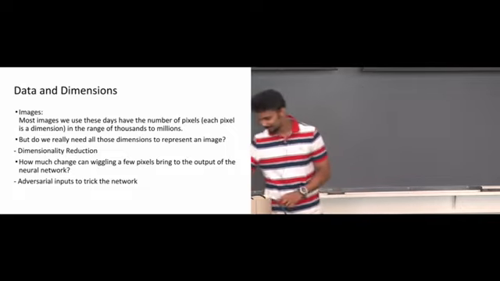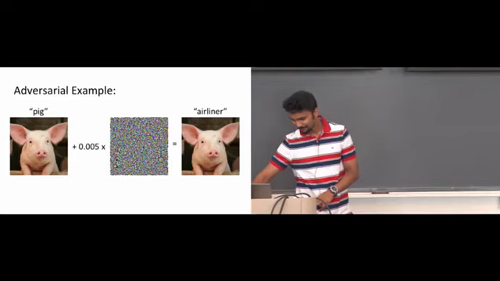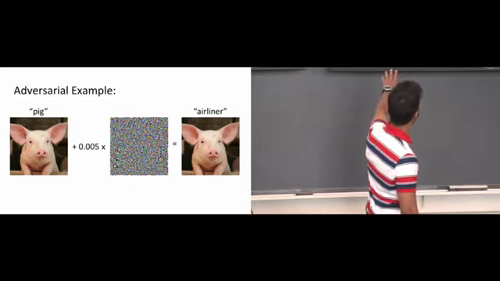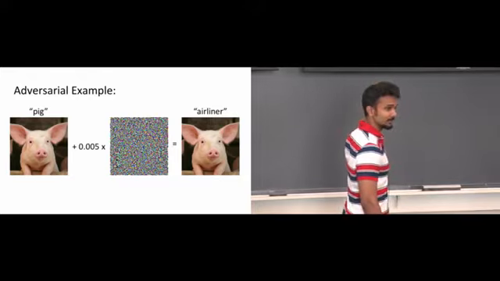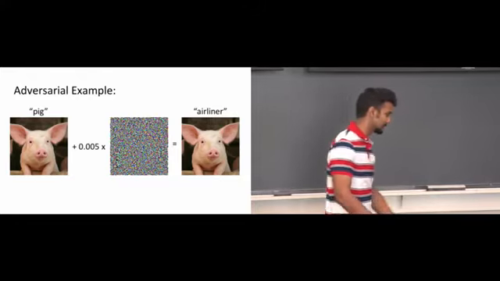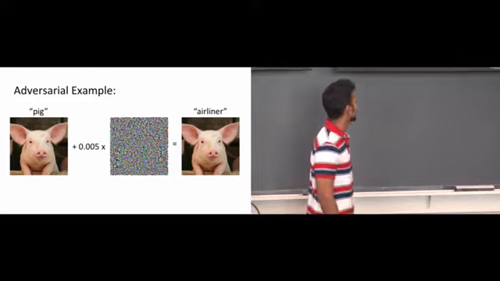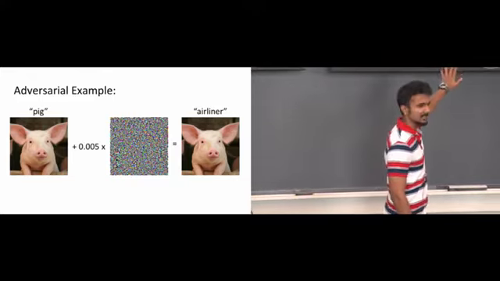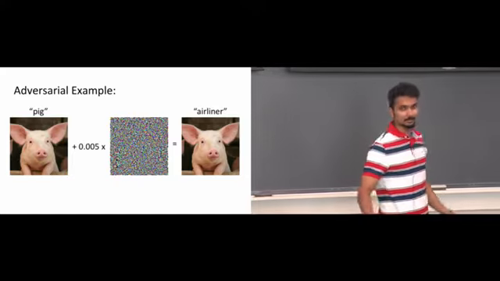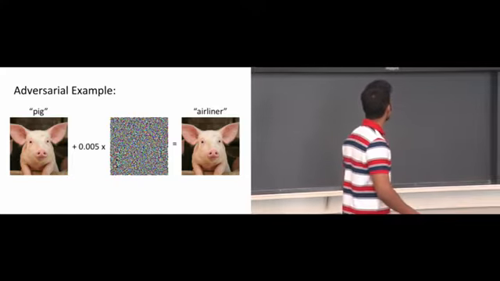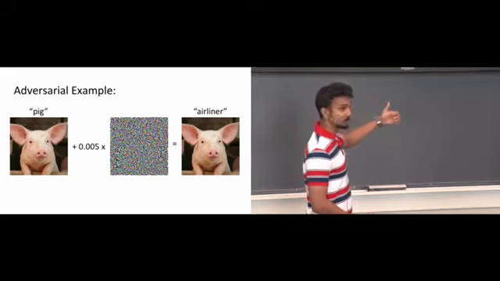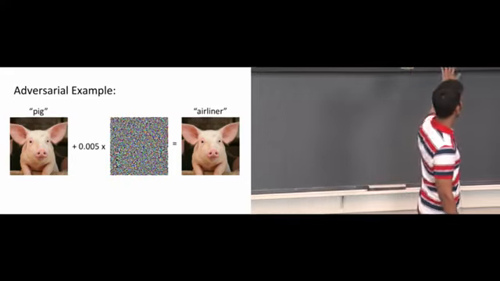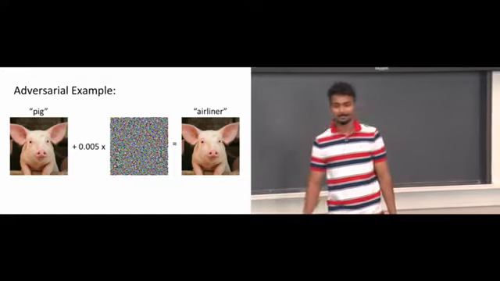So let's look at some nice example. Let's look at this pig. This is an adversarial example. This pig, as it is, if you run it through any latest model, which is a VGG or any model, it will tell you that it's a pig. But just changing a few pixels in it, just adding some noise. This is not a dumb way of adding it, but an adversarial way wherein you actually train the network to cheat the model, right? So just add some smart noise, and the network is completely wrong.